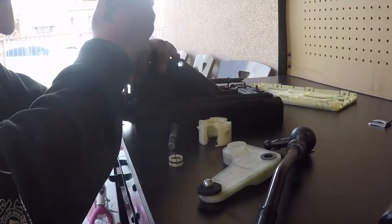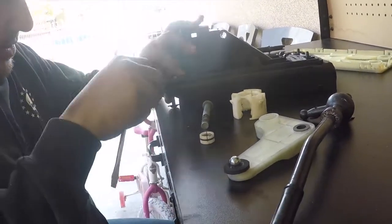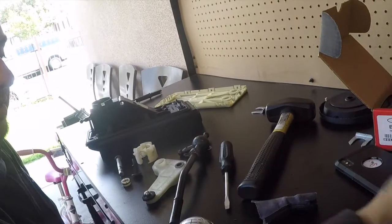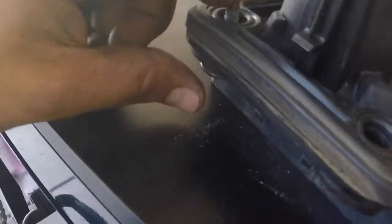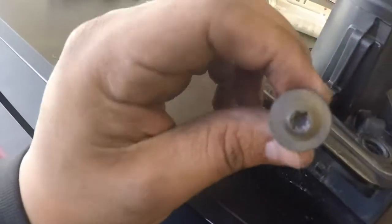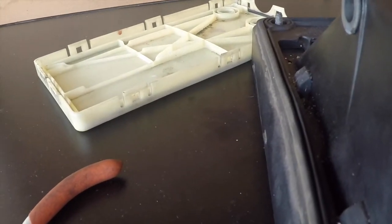Besides that, these also have to come off. Because I will be using the shifter, the white box. I will be using aluminum bushings. So, from my understanding, the kit comes with different bolts. Just use something to push these off.